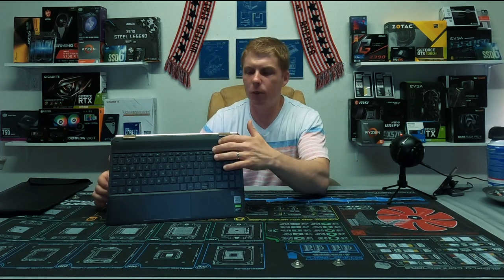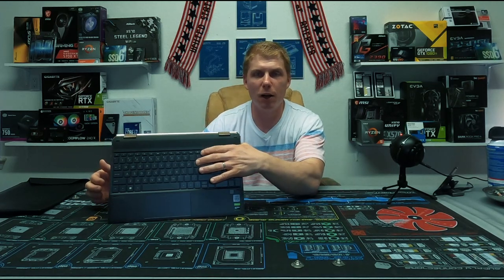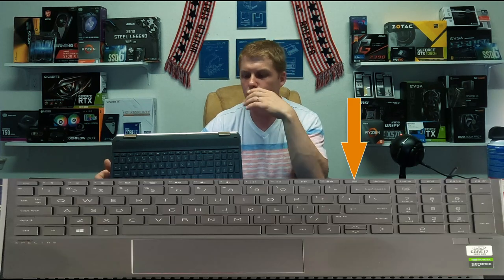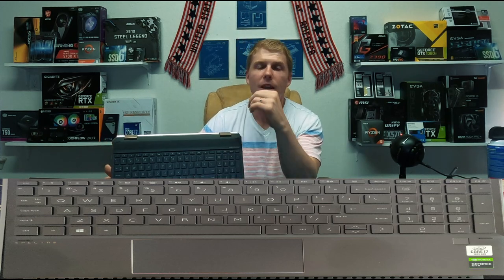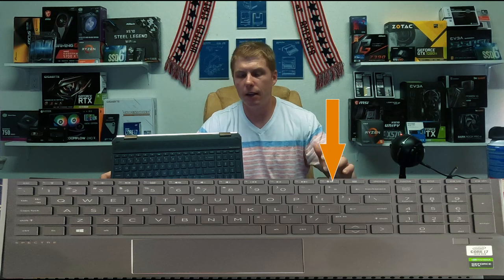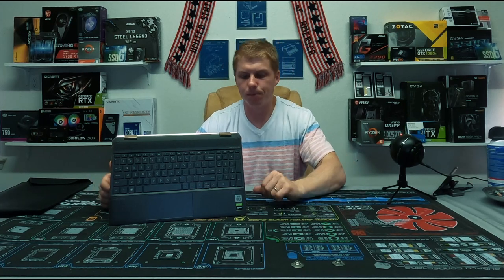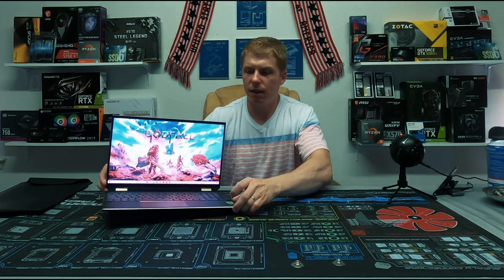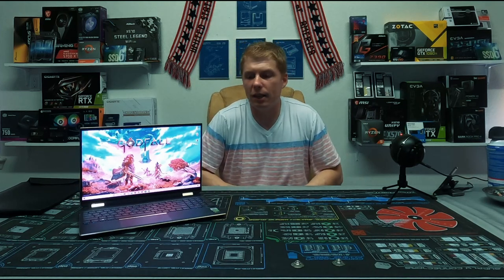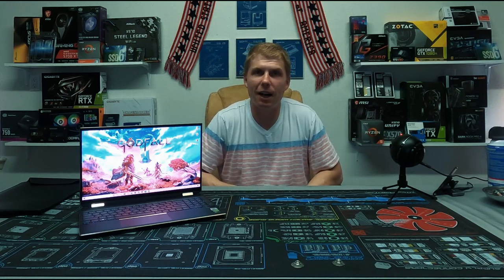A few other cool things to note. They do have the little HP Command Center button right here. You can hit it to open that up and change the fans. And another thing they have on here, which I like, another security feature right here, is the mic mute button. So just one quick press to mute the mic, kill the webcam if you need to. Makes it really simple, a little extra security. So all in all, man, that's why I went with it. And I have to say, in the last few days that I've had it, I've certainly enjoyed it. It's been very nice to work with. I'm actually making this video on here, so it can content create.